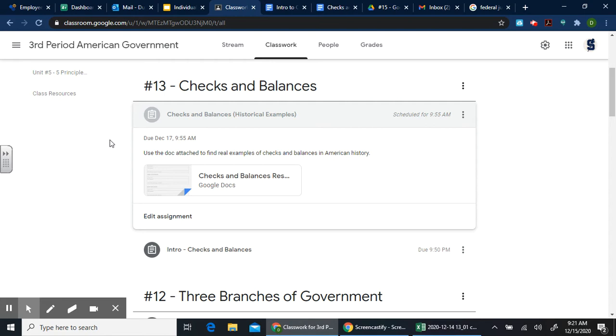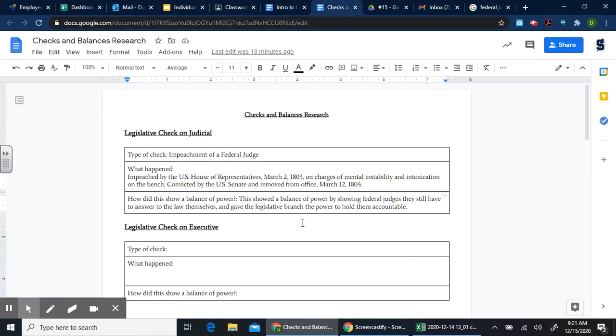and the idea that legislative check on executive. What is the list of those actual checks? Well, today we're going to go out and find actual historical examples of this. So obviously, when you click on the form here, what's going to come up is this sheet right here. And so I've done the first one for you, but I want to show you how I went about going and finishing that.